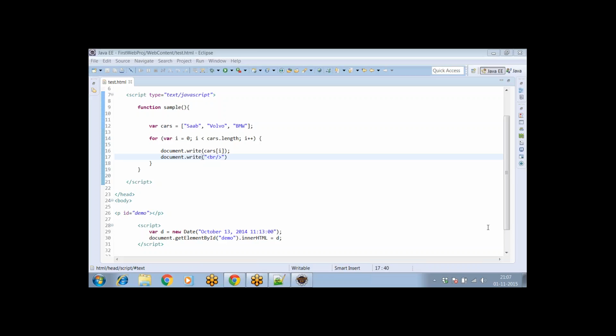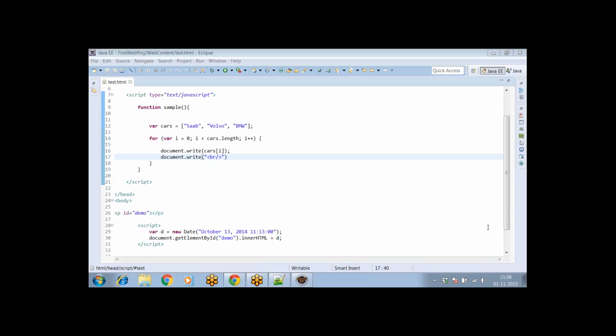The user events can be of many different types. Just now we saw onsubmit. onsubmit is also considered an event here.